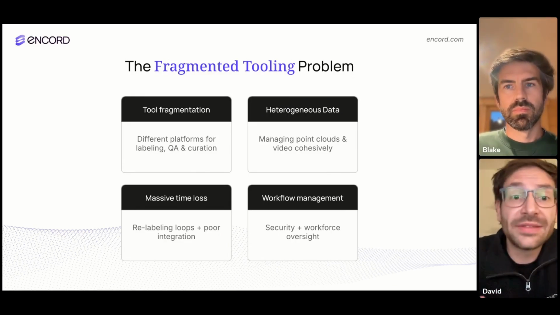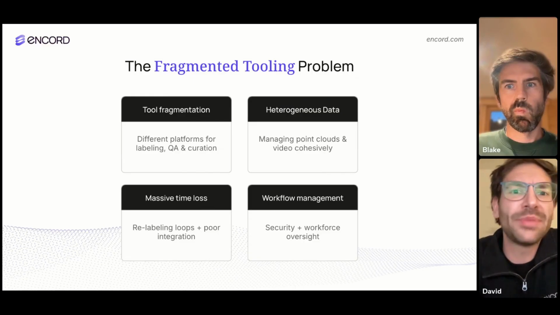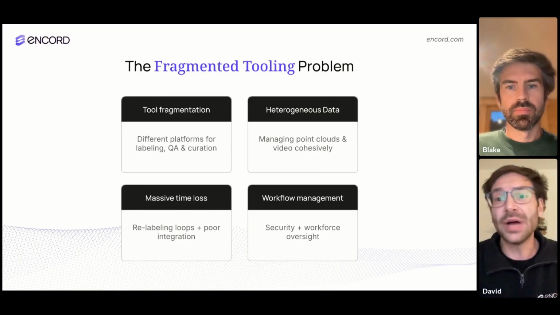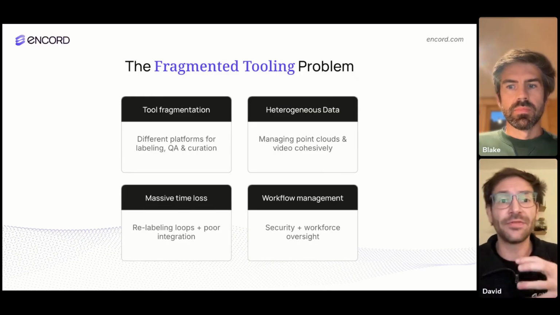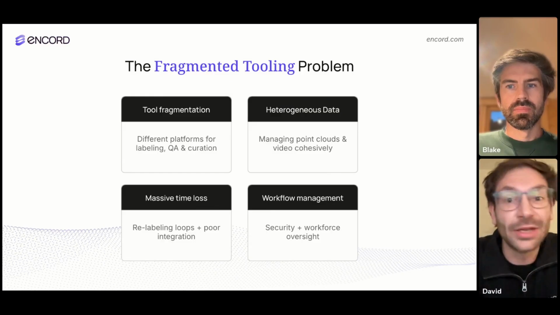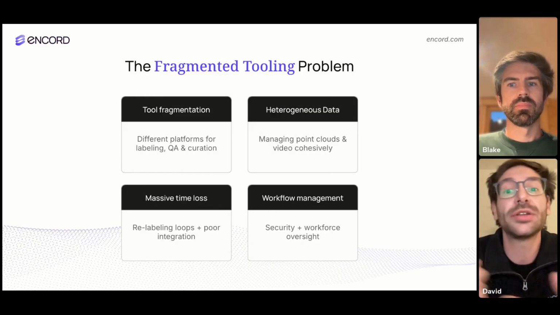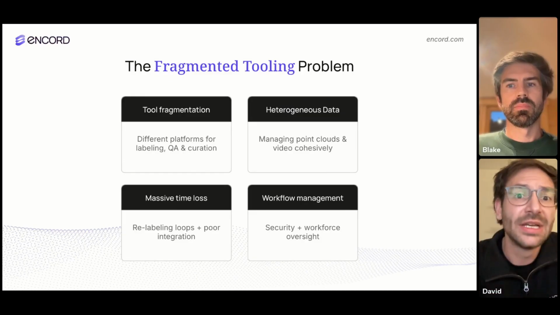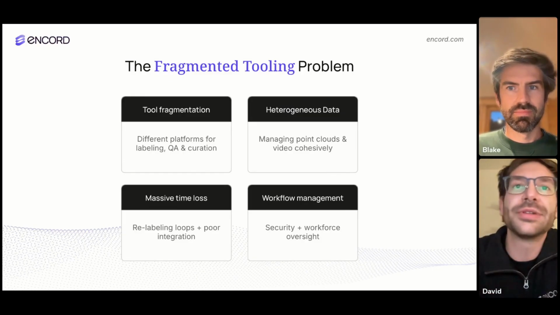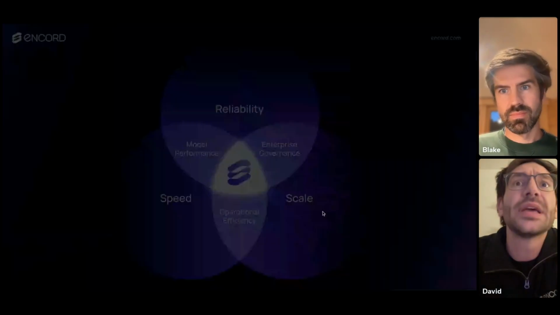We also have data heterogeneity. While being part of the scale problem, it also causes problems for tools, because combining LiDAR point clouds and camera feeds all into a single tool, sometimes with other data in a cohesive way, remains one of the hardest problems in this space. So let's have a look at what is required to build scalable and iterative 3D workflows.